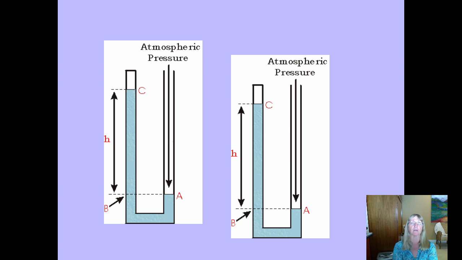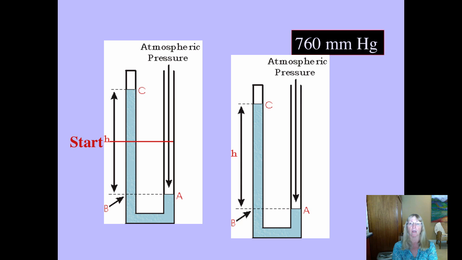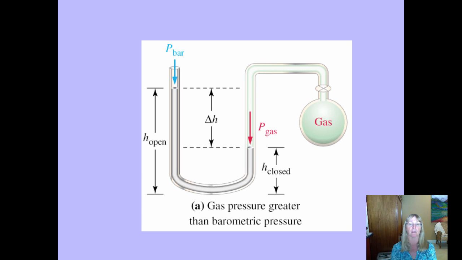This picture doesn't show a real manometer though, but let's go ahead and identify that we might have atmospheric pressure of 760 millimeters outside pushing down on the open end of the manometer. And if you push down here with increasing pressure, you'll raise the column of mercury over here on the left-hand side. Sometimes they flip them over, so the open one's on the left and the closed one's on the right. It doesn't matter, it's the same process.